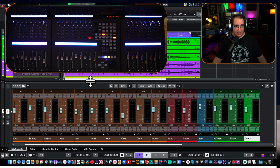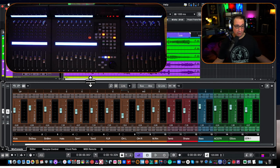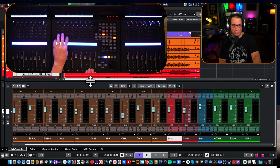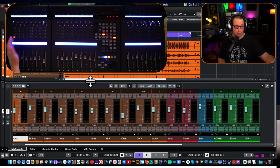I wouldn't hesitate to buy this if you were looking more for the fader and the transport functionality and you wanted a centerpiece for your studio that looks and feels like it's a pro level piece of equipment. This feels like a pro level piece of equipment without a shadow of a doubt. Just be aware that your DAW may have a couple little quirks and that the plug-in control is kind of hit or miss. But if you're someone who doesn't care about the plug-in control, and if there's only one or two little quirks and you feel you can get over that with your DAW, then you should be fine. Or if you're someone who uses multiple DAWs and you want a seamless switch between those DAWs with this thing, I think you're going to be in good shape as well.